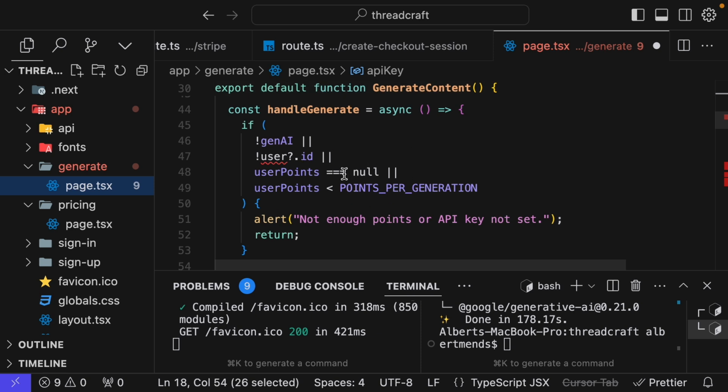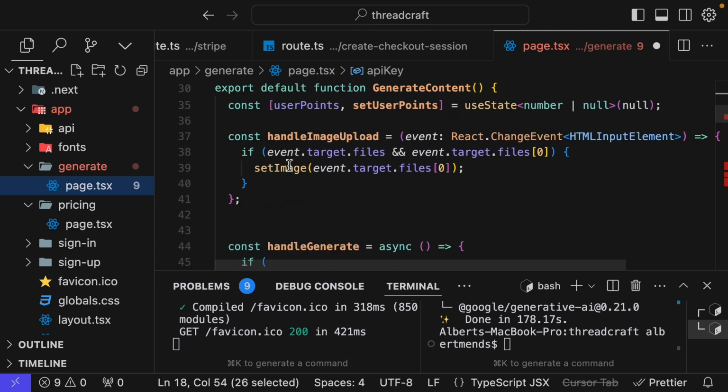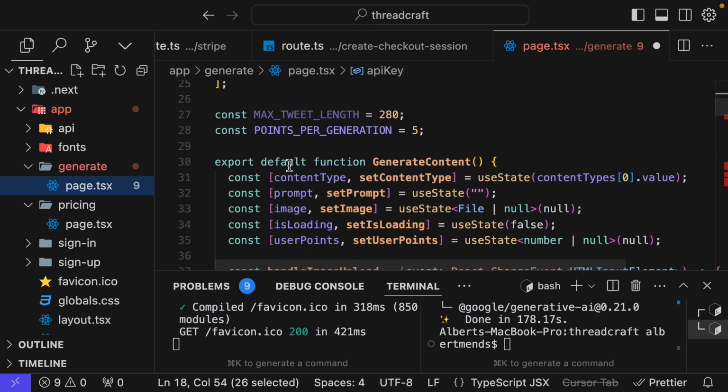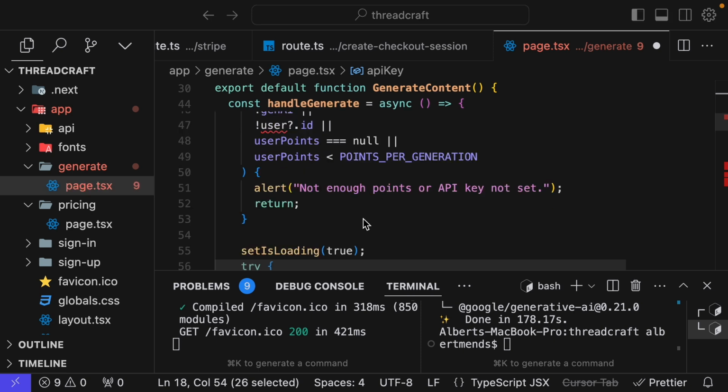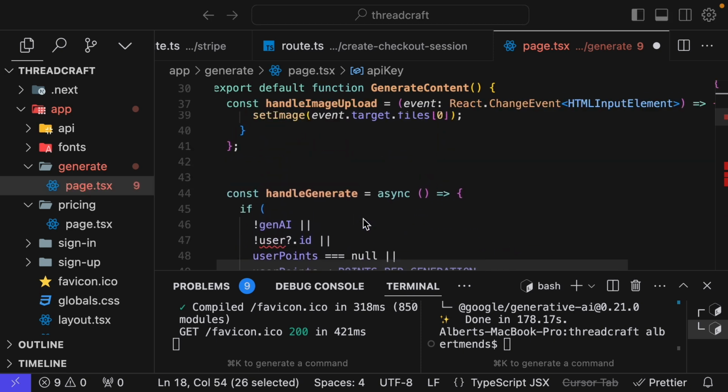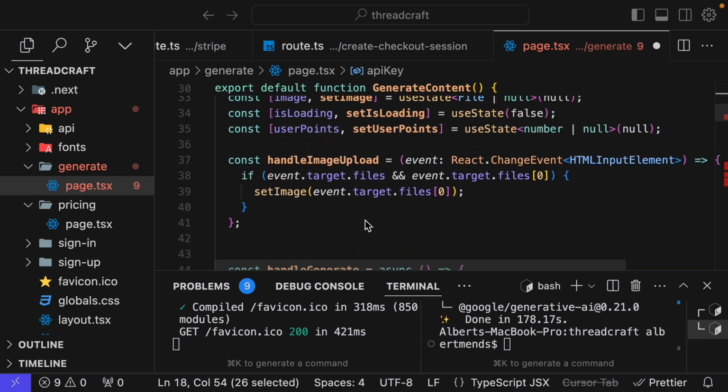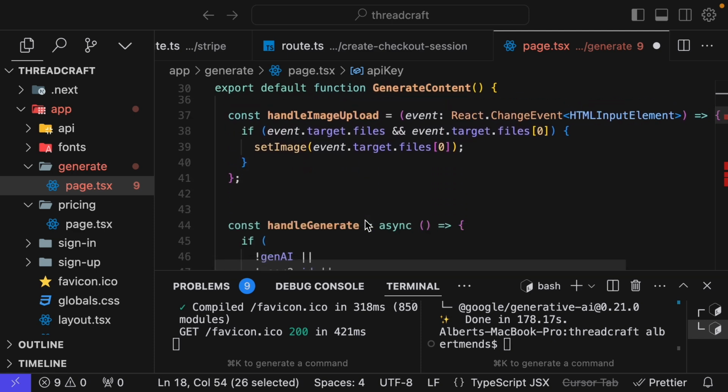So let's go ahead and explain this function line by line. So we are checking if the generative AI has been initialized. That's what you're checking here. Or if there is a user ID. So let's get the user ID. So for the user object, we are going to use the useUser hook from Clerk Authentication.